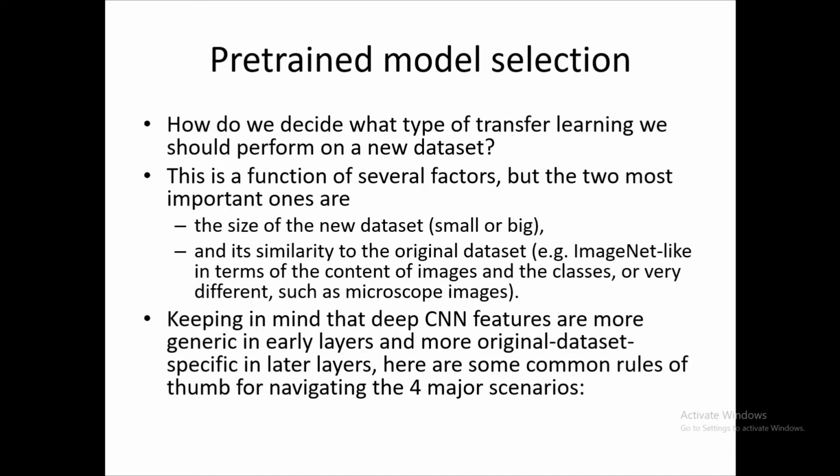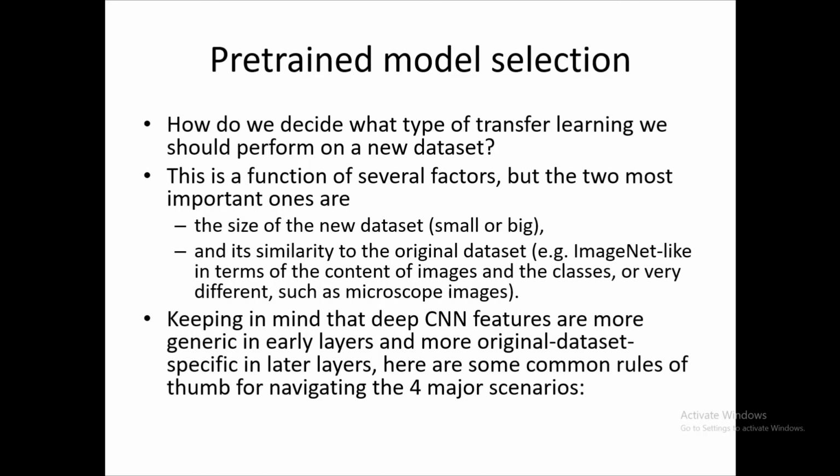But the new data set may be bigger, same as the pre-trained model, or it may be smaller. And its similarity to the original data set, like ImageNet, in terms of the content of the images and the classes, may be very different, such as microscopic images.